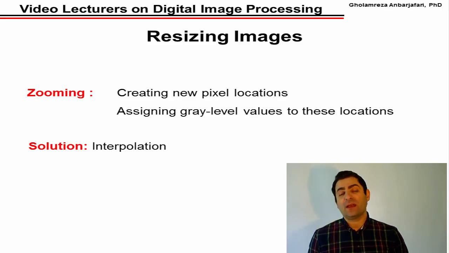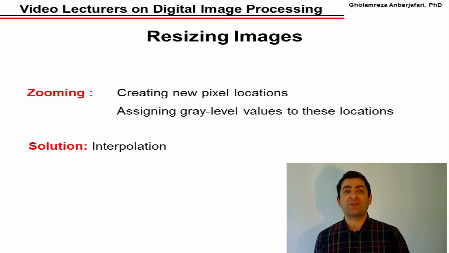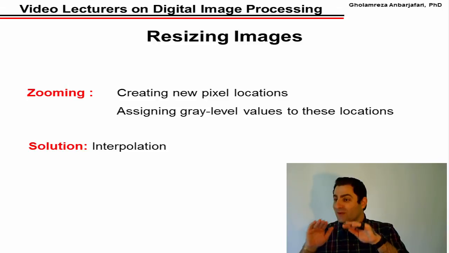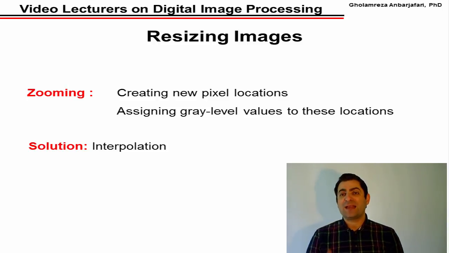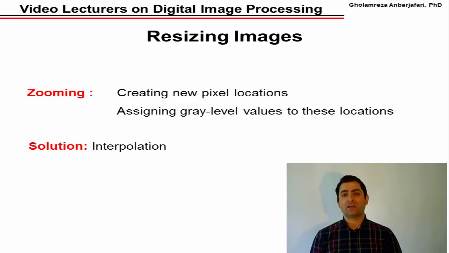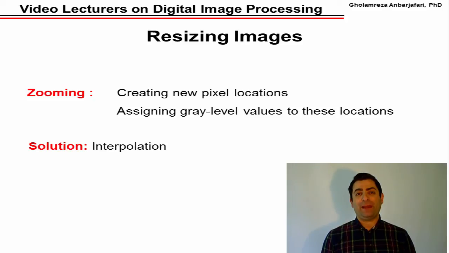And we have talked about the downsampling when we were talking about sampling and spatial resolution. We have seen we use resize in order to reduce the number of samples and see how it affects the spatial resolution that we have. So today we will talk about zooming or upsampling.